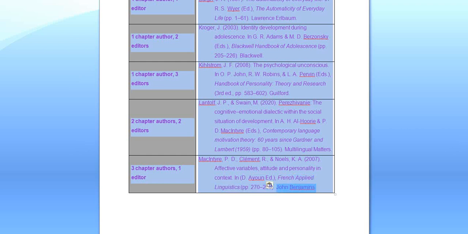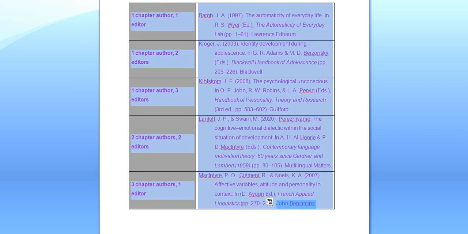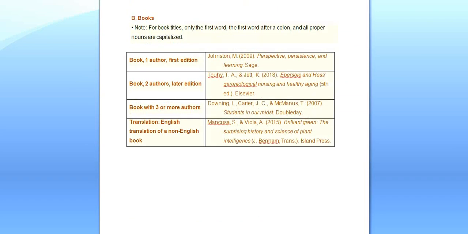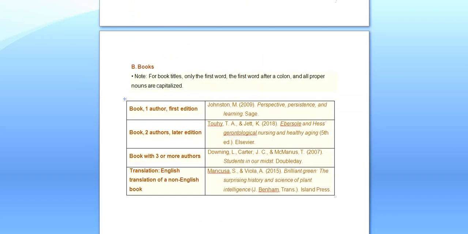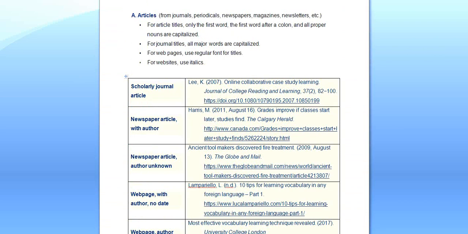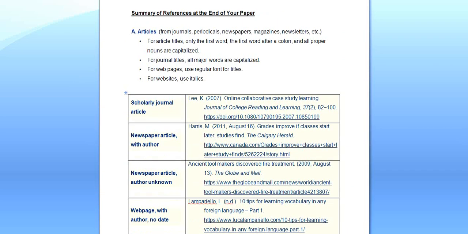Okay, when you go and look at this at ease, you can easily remember and concentrate on it, because we are doing it through a presentation, so we're not going to spend much more time on it. You can just go and concentrate on these things by looking at them carefully. Now let's come to the next part, which is when you want to mention references taken from articles, journals or periodicals or newspapers or magazines or newsletters, whatever.